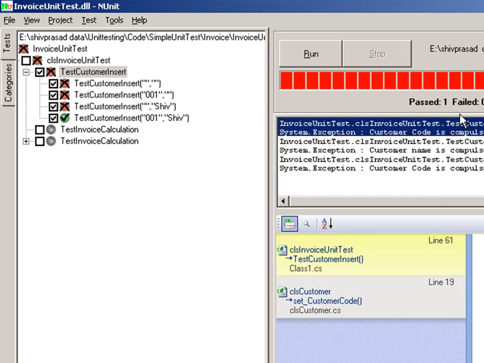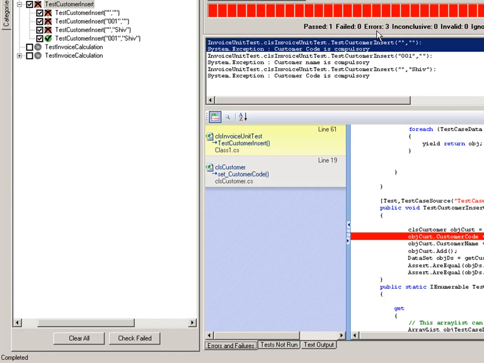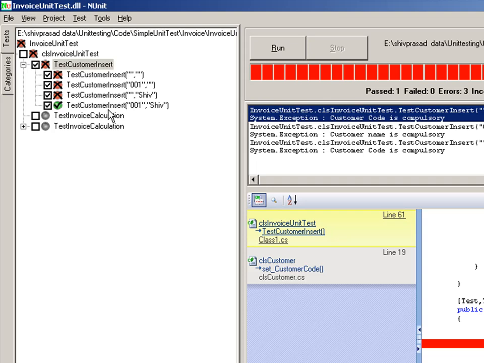So you can see that passed 1 and errors 3. So in other words, we have 3 failures and we have 1 success. If you really see, the test customer insert with both customer code and customer name has passed while the other tests have failed. If you look at the first test case, it is saying customer code is compulsory.